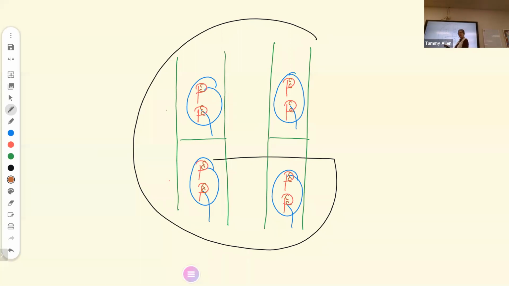How many cups did I have in this gallon? 16. So I get another gallon of milk, am I going to have 32 cups in there? No, I'm going to have another 16. How many will I have in my third gallon of milk? 16. How many cups will I have altogether? 16 times 3. Does that make sense? Okay.